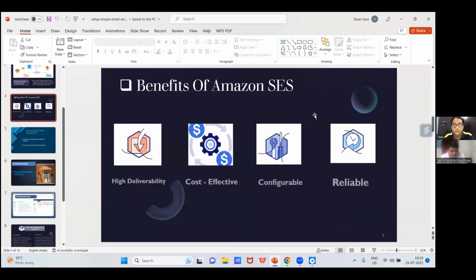Here you have said cost effective, configurable, reliable, right? Yes, sir. Let us take the example of cost effective. You said that it is a pay as you go model. Yes, sir. Then you moved on to the configurable part and then the reliable part. Your explanation is not quite in depth. It is there, but it is too much textbook information. I can find this information if I just go to the SES website or the AWS website. So try to be more specific, do some more research, like explain what is the pay as you go model, or high deliverability or configuration.